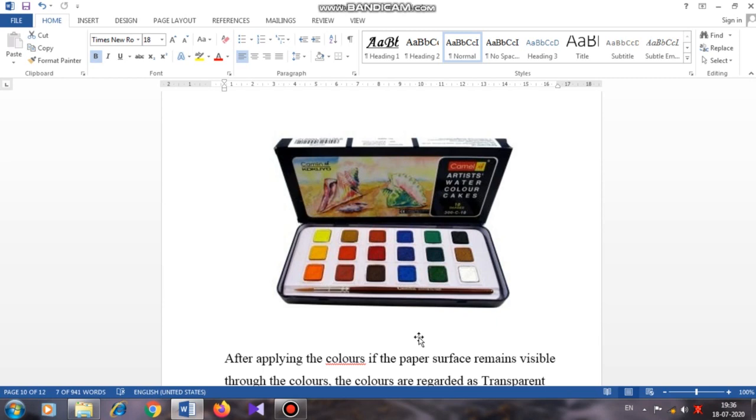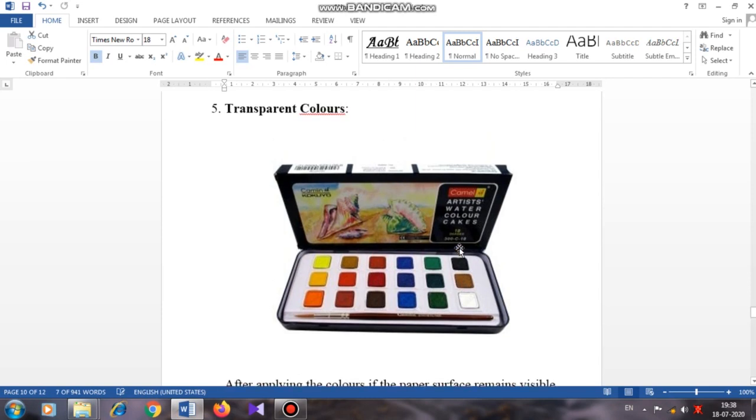I will try to explain with an example. Suppose you have drawn a design with geometrical shapes, and in that design you want to fill different colors in different areas. First you will draw the shapes, then in different shapes or different overlapping parts you will write down that here I am going to fill red, here I am going to fill yellow, right? After that, when you apply colors such as these water colors which are available in this type of compass box, those colors are translucent. If you have forgotten to rub the name of that color, then that color's name will be seen even after applying the color. So these are known as transparent colors.